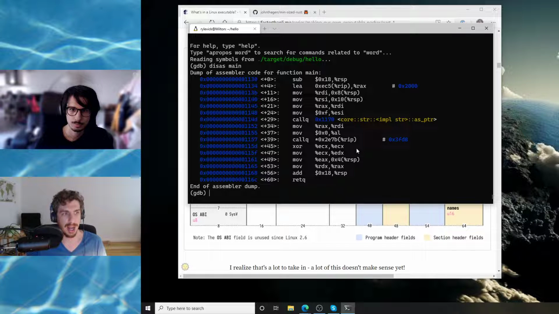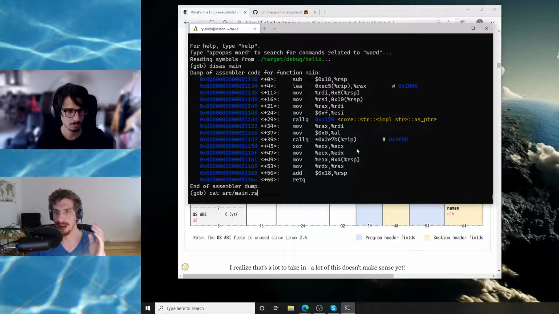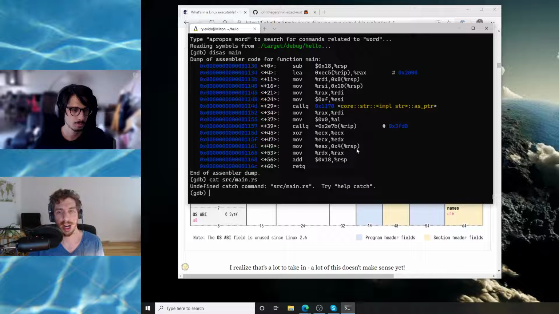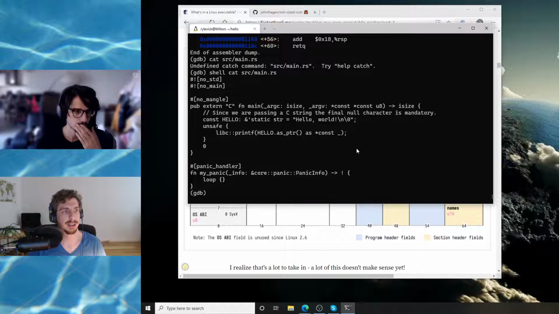That's why in our code, you'll notice that on the main function we put no_mangle on top. That tells the compiler, don't change this name to something like 34_main_at or whatever, but rather call it main and expose that symbol to the linker here. And there you can see the no_mangle right here.